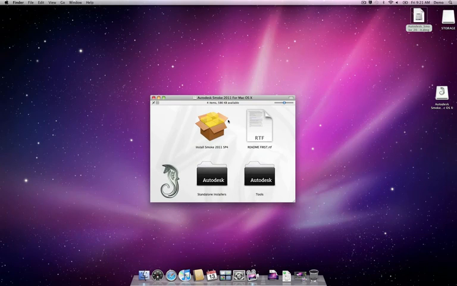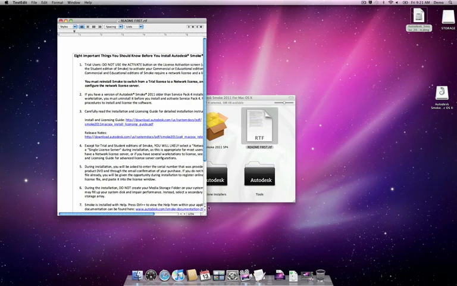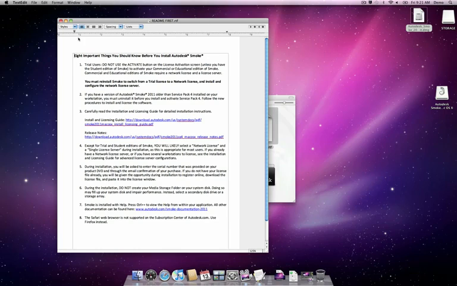The disk image contains the Smoke installation package, a Tools folder, a standalone installers folder that we're not going to use for a trial version, and a README first document. It is strongly advised to read this document before you begin your installation. It contains some important notes about installing Smoke, such as making sure you remove any versions older than 2011 Service Pack 4, not using the Activate button to move from a trial version to a commercial version, and not using your system drive as a media storage partition.